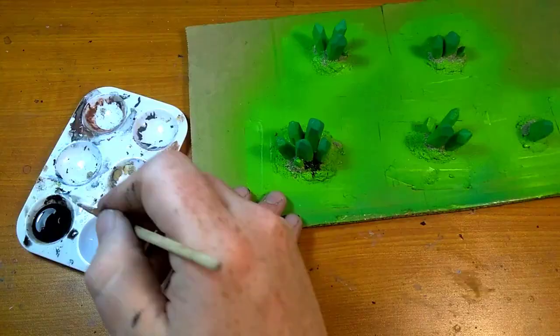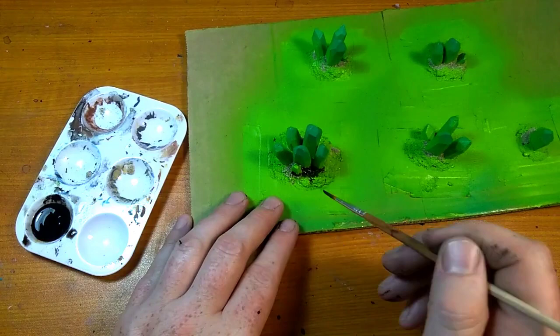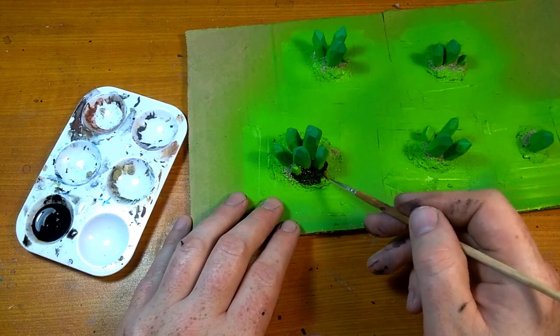The black paint I am using is slightly diluted with water so I can get clean crisp lines as well as so the paint will sink into the cracks easier. I use a smaller fine point brush to apply black paint to the base around the edges of the crystals. I do my best to get a clean crisp line and try not to hit the crystals with black paint.